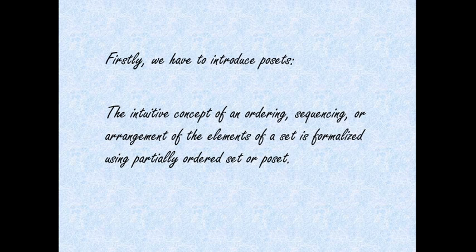Firstly, we have to introduce something called posets. Suppose we have a set. We know that a set usually doesn't have any order for its elements. So this poset is actually an intuitive concept of an ordering, sequencing, or arrangement of the elements of a set, and how we formalize the same using posets.